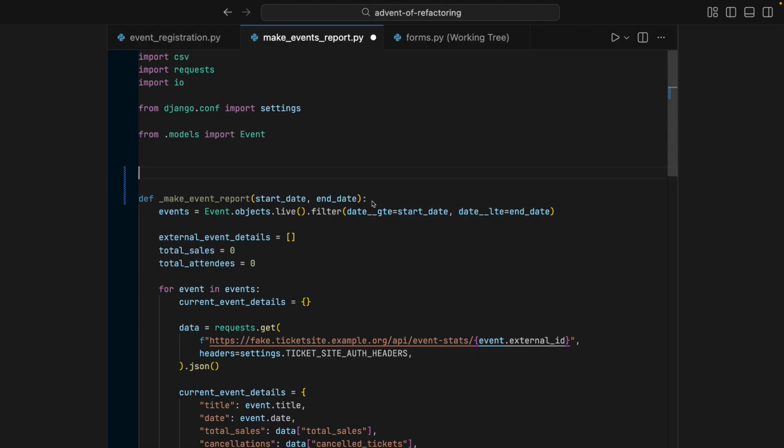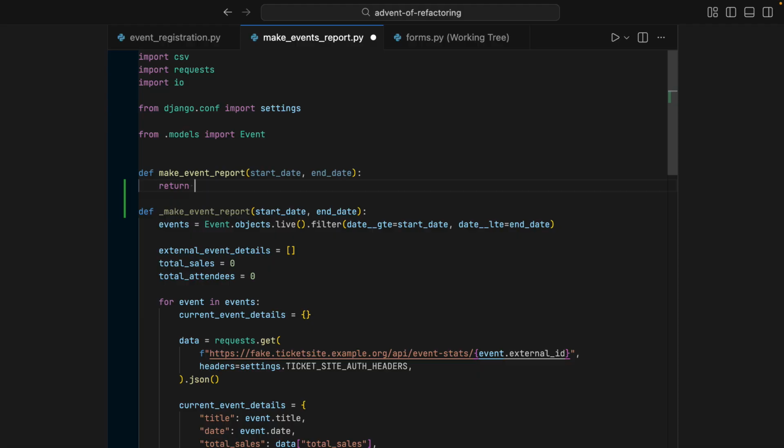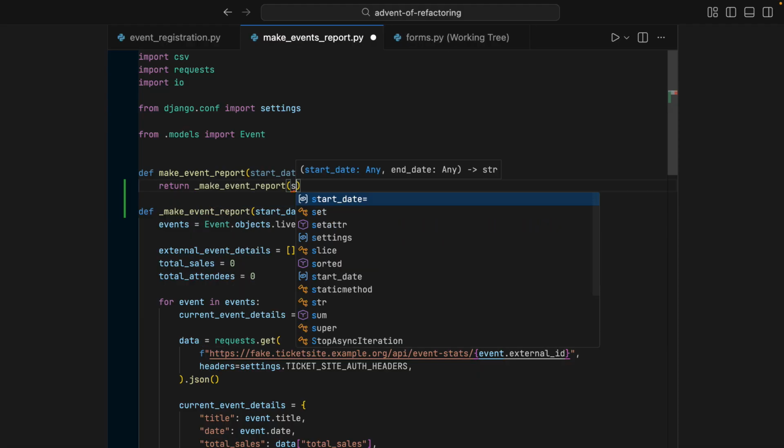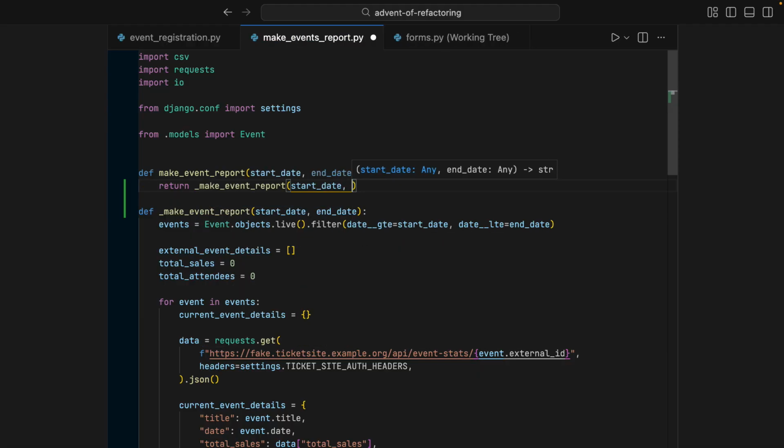The easier way would just be to copy this. Just copy that, make event report, and we're going to say return make event report, start date, end date. So that's also a minor refactoring, creating a wrapper around something before you do any major refactorings.